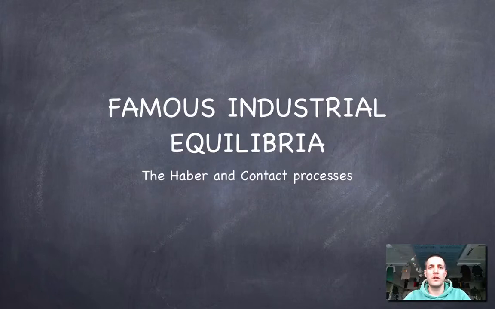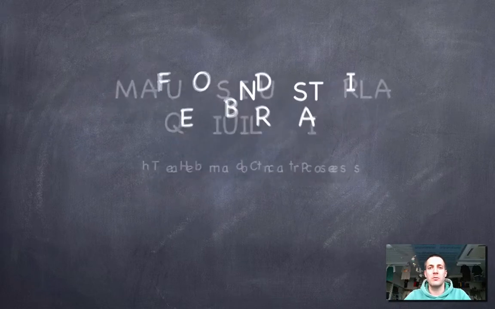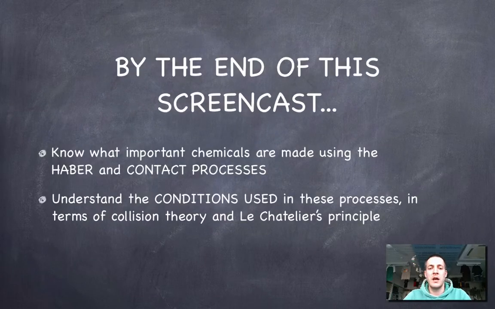Hello, and welcome to the final film in a series of 6 about the standard level equilibrium topic. In this film, we're going to try and bring together some of the things that we've learned about equilibrium and Le Chatelier's principle, along with those things that we covered in the previous film about equilibrium in industry. So hopefully you've seen the other films that go before this one, before you start.